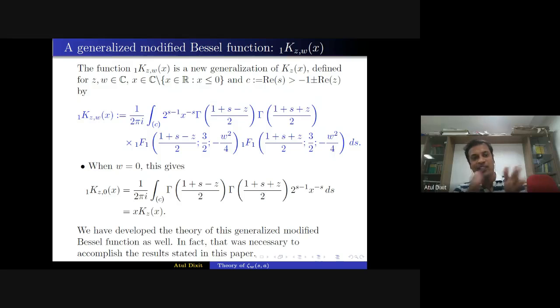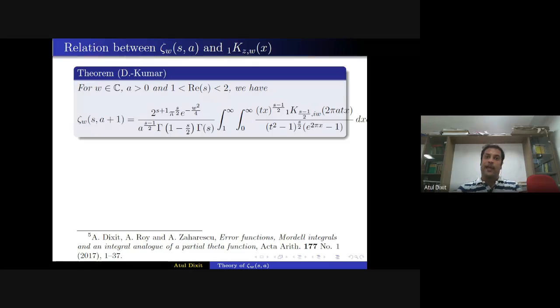And why did I suddenly move into reciprocal functions in the second Koshlikov kernel or these generalized modified Bessel functions? Because both these theories, the reciprocal theory as well as the theory of this function, are required to obtain our modular relation. And before I discuss two more slides, I would want to just say that this was one new function that we have encountered in our paper. This was the other one defined on the previous slide.